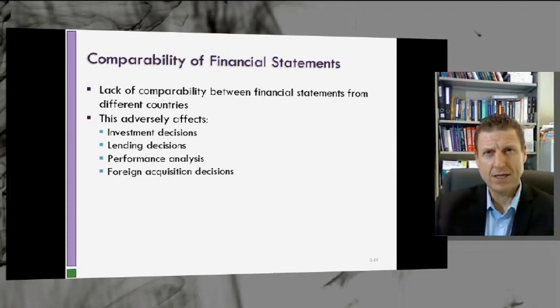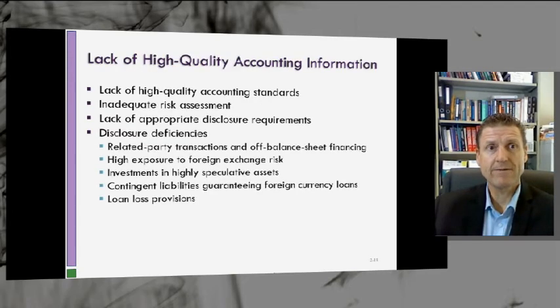They're all different, and this is what accounting diversity causes, and this is why IFRS has been put together, to try and bring a bit more convergence between the countries around the world. Yet there's still going to be issues with making sure you're doing your due diligence of any acquisition you do in any country. Let's have a look at our final one, the lack of high quality accounting information.